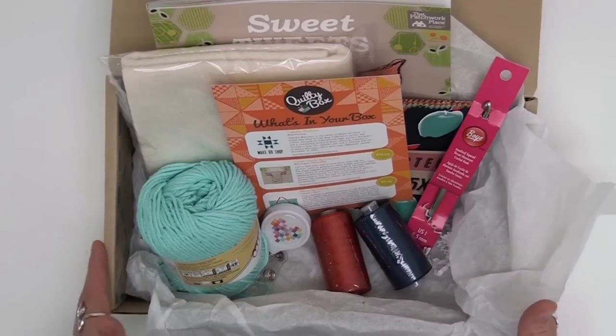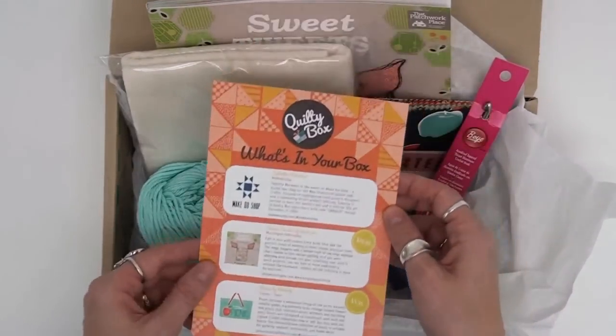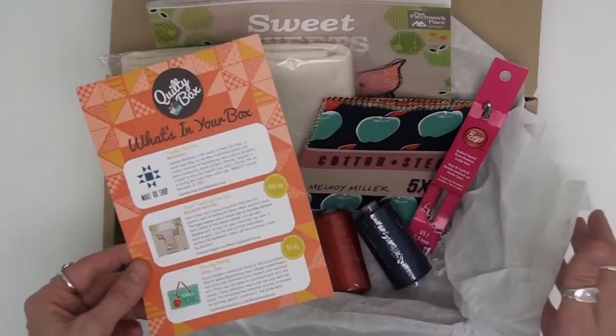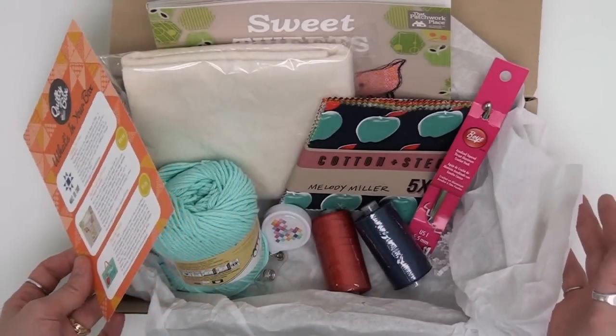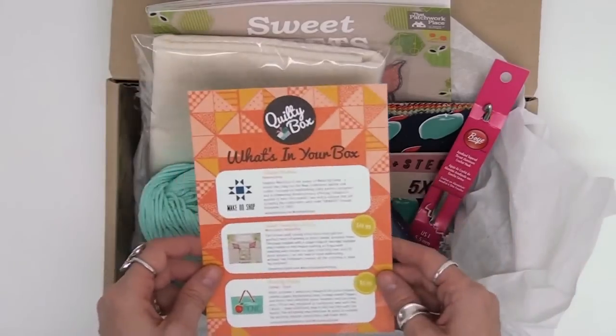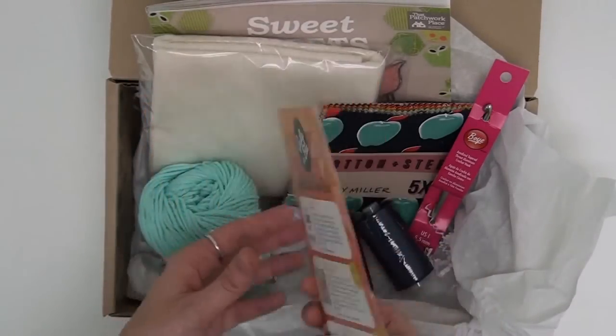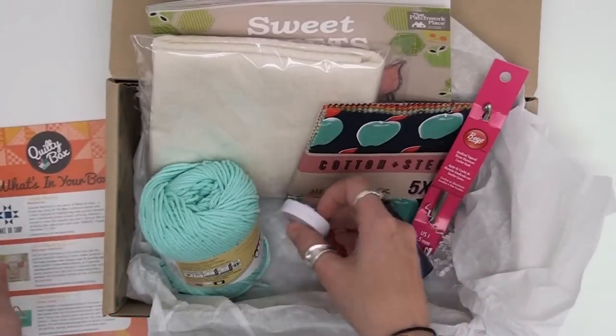So here's this month's quilty box. We've got a lot of exciting things to play with. Just in case you don't know anything about quilty box, basically it's a monthly subscription to get a box of cool gear and fun things to play with every single month. They always include a card that lets you know everything that's in the box. I'll start going through it.